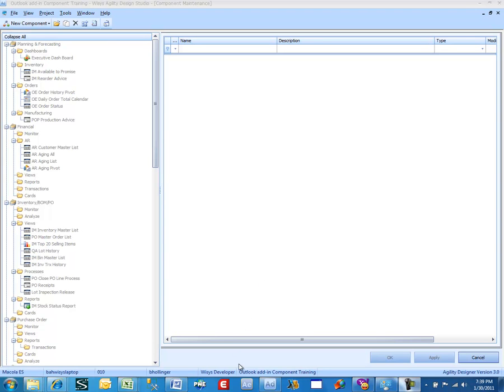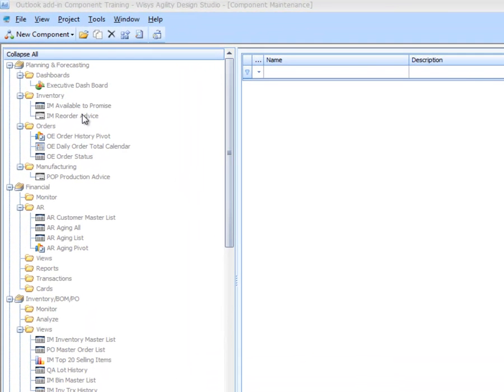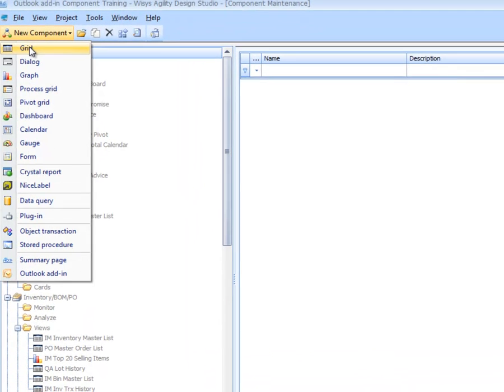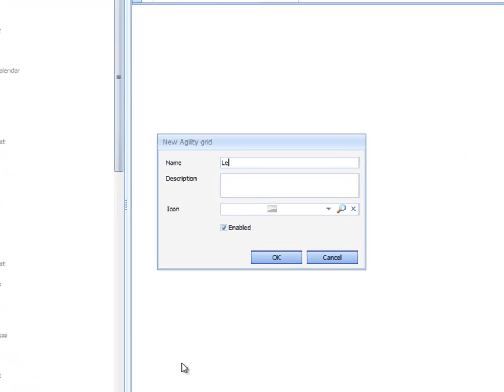I've created a new project called Outlook add-in component training. I'm going to start with a grid, and we're going to call this Lesson 1.1 Outlook Customer Service Orders, Creating Outlook views.